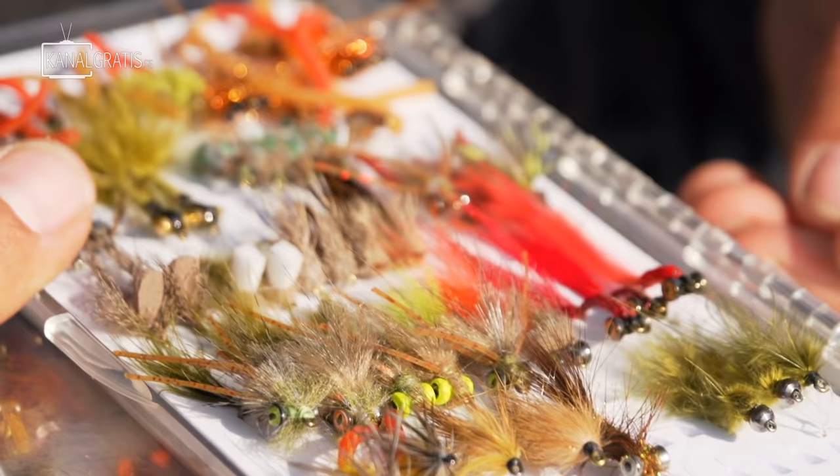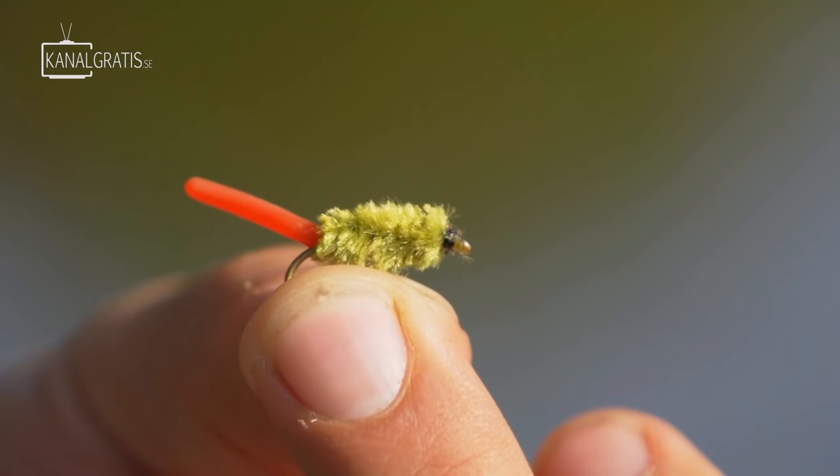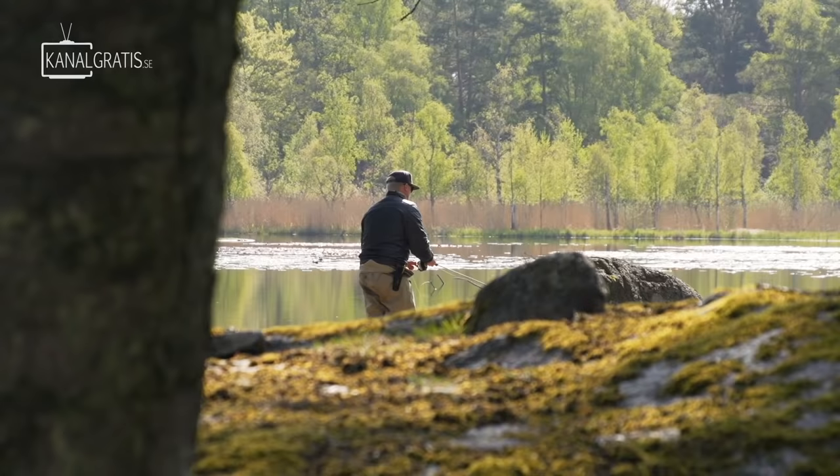When you want to do some carp fly fishing, there are actually a lot of different flies to think about. There are heavy nymphs, worm flies, booby flies — which are actually made for rainbow fishing. Size-wise, I normally fish size 6 or size 8 on a heavy hook; wide gap is preferable. You want some strong equipment — these fish are very, very strong, probably the strongest fish per kilo that we have. A 6 to 8 weight rod and loads of backing if you hook into a big fish, because you are going to need it. Just get out there and try it.